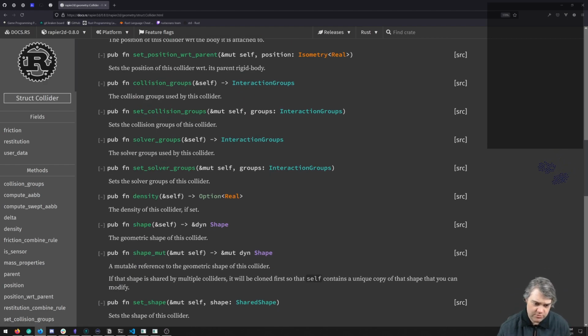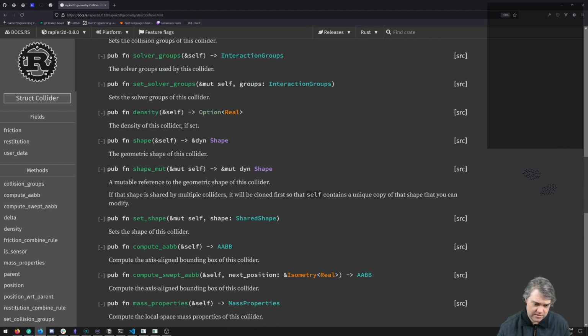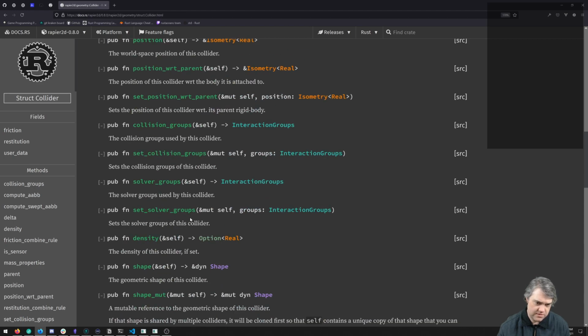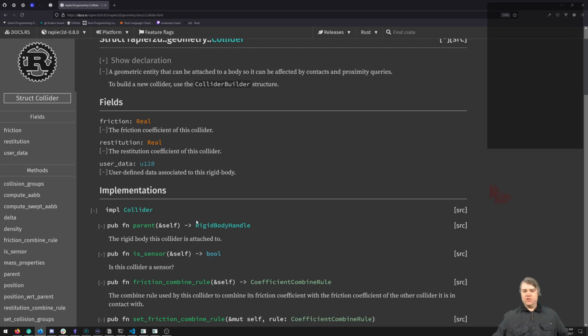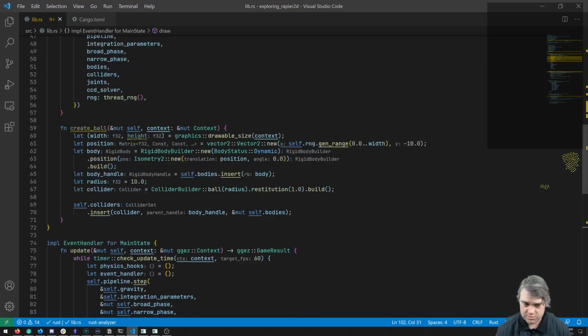This is probably a really bad idea then, to get the actual shape of this. So I should probably use this user data to determine what the shape is, and the radius. And then that way I can set this up separately. So let's just do the proper thing here.